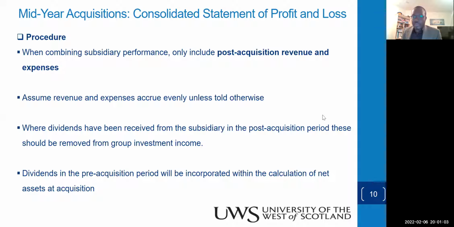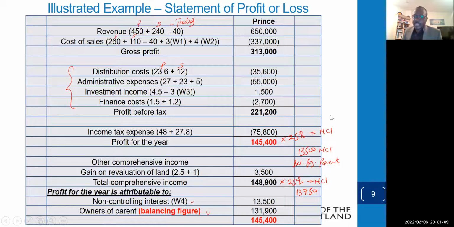I want to take you one step back again. We got to this point. So, like we said, don't be tempted. Once you get to this level, you want to just apply 25% of it to get your NCI portion. Assuming you find 25% of 145,400, you end up getting 36,350.